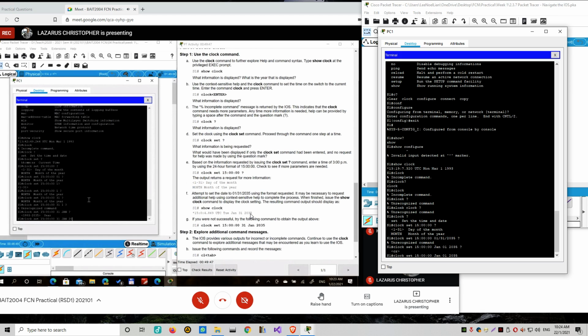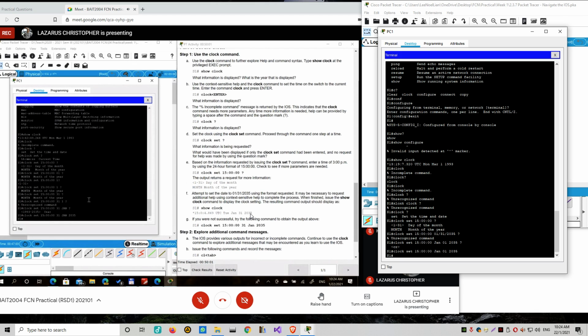So 2035, it's asking for. So I think that's complete. So we press enter. Then now we want to check our configuration. Show clock.